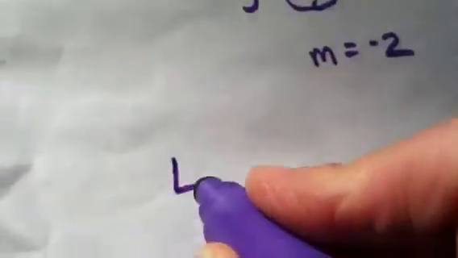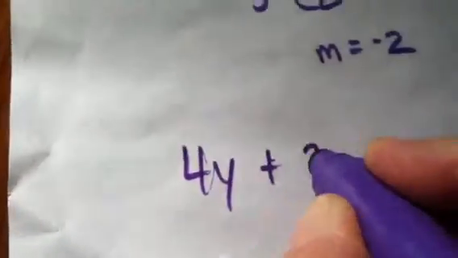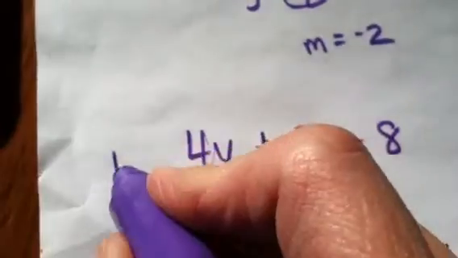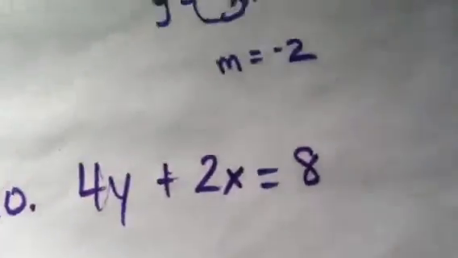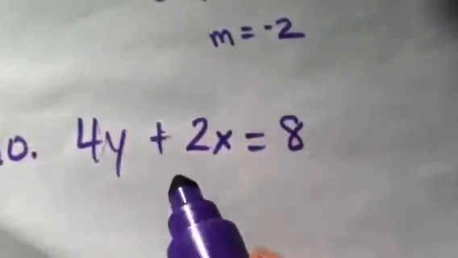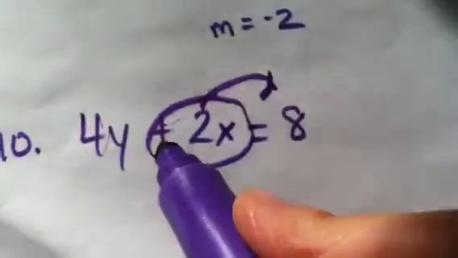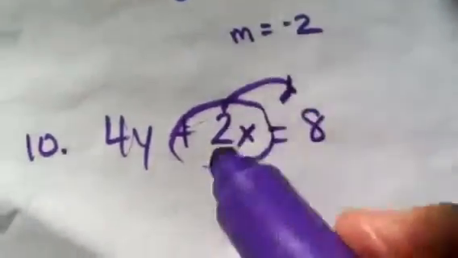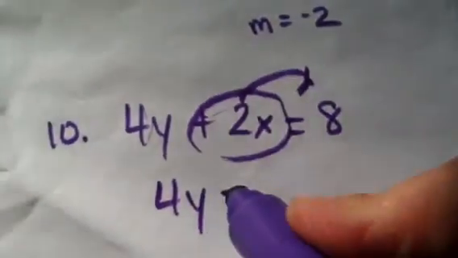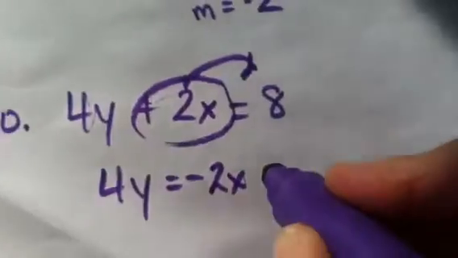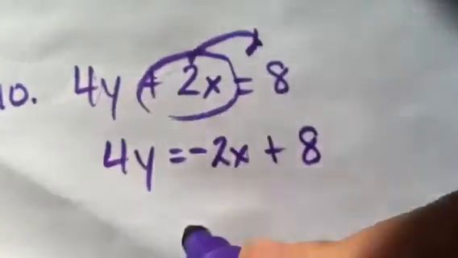Let me go over here and rewrite my problem. 4y plus 2x equals 8. Okay, and this is number 10. All right, so we know we need to get the y all by itself. So I'm going to now do the opposite thing. I'm going to throw him over on the other side. Positive 2x. So when you throw him on the other side, I'll leave my 4y alone, he's going to be a negative 2x. This is still a positive 8, so I'm going to leave him a positive 8.